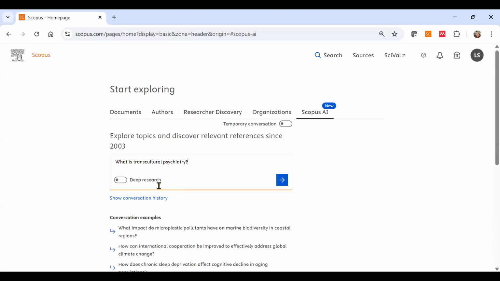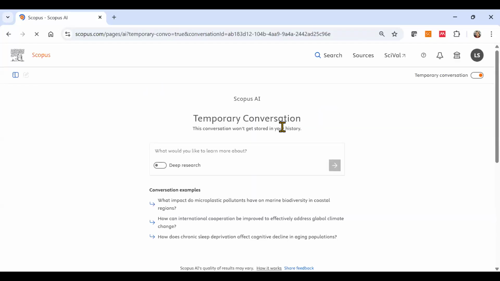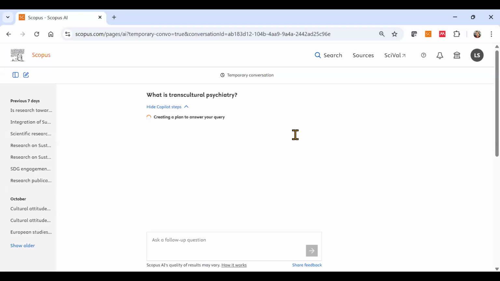But as soon as I activate this, I can now indicate to the tool whether I want to have this as a temporary conversation or whether I want to actually keep track of this conversation. The moment I activate this, then you will see on the left-hand side that the conversational history appears.